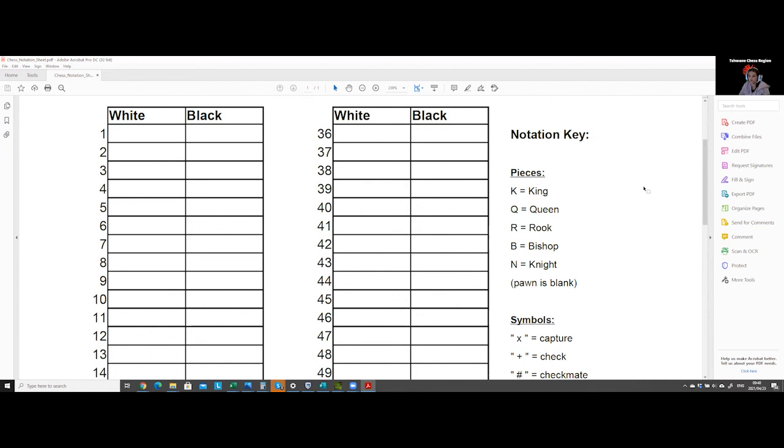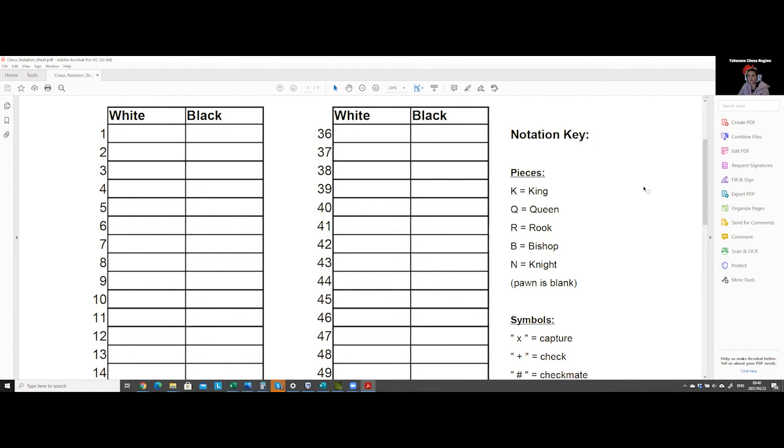Therefore, it is always important that you have your notation and that your notation must be kept up to date. That means you move your piece with your one hand. With that same hand, you press the clock. And then with that same hand, you write your notation. You cannot move, press your clock, then wait 10 moves and then start notating. You have to write your notation immediately after you've made your move.